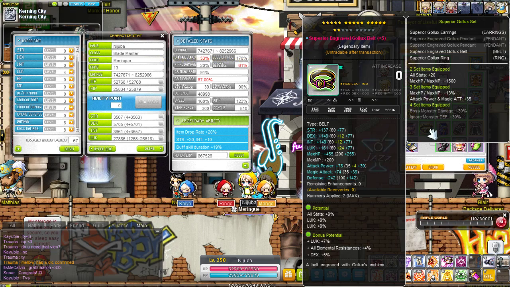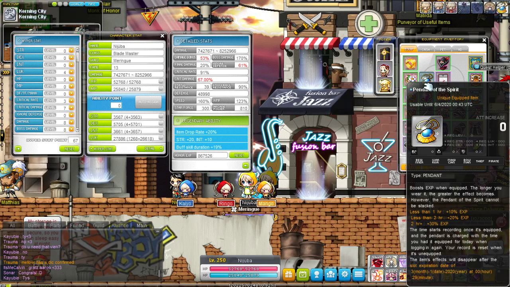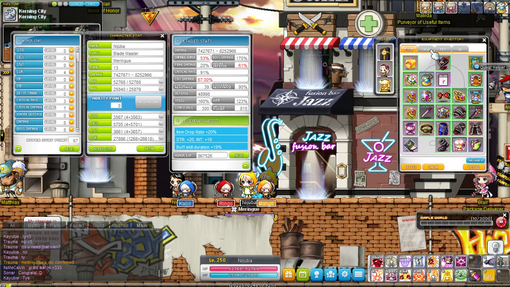This was one of the first items I actually cubed during DMT when I was playing my Shadower. My handmade amazing Fafnir Damascus. It's pretty booty, but the potential's alright. The flame's pretty good. It gets the job done. Drop pendant of spirit for the EXP. It's pretty mandatory. And now the most important thing.